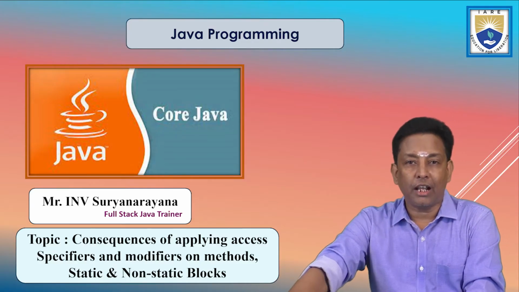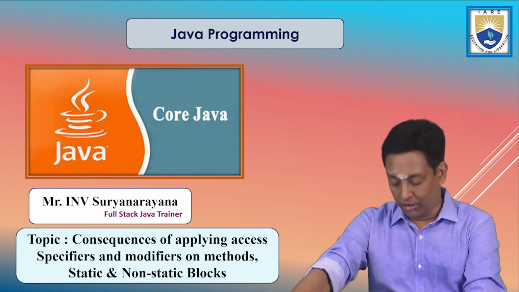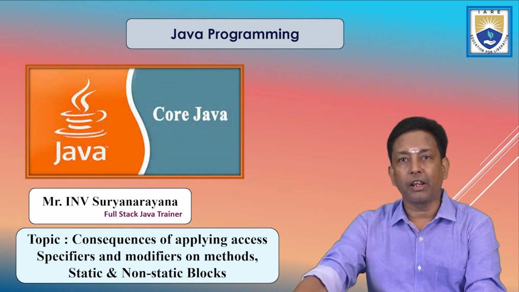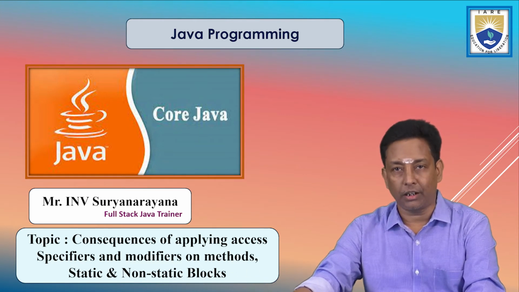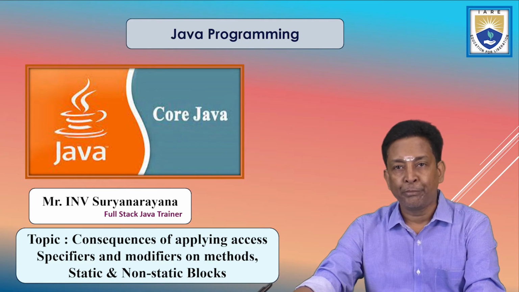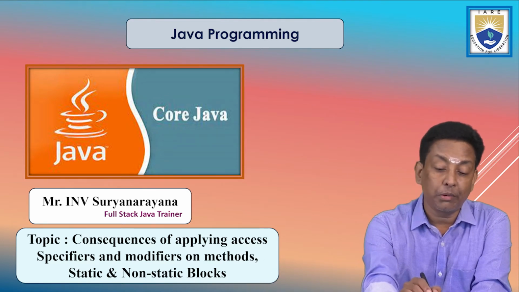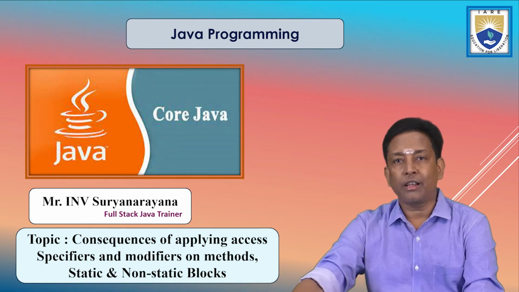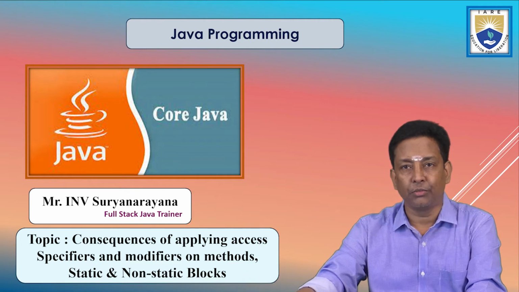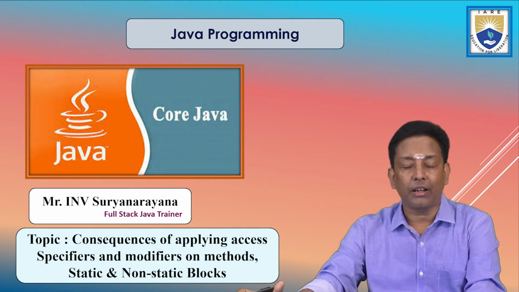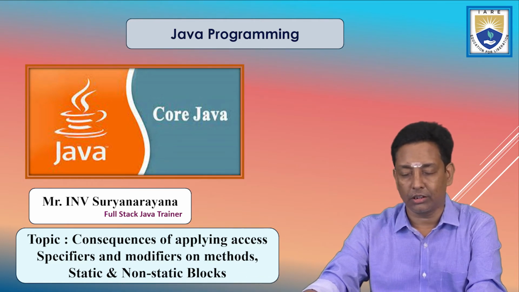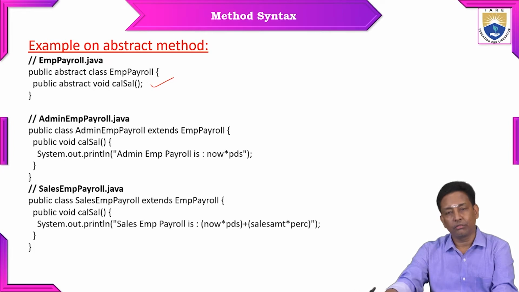Well, in the last session, we discussed the abstract method and its importance, like why we need to declare a method as abstract. For example, if a method has a single implementation, for instance when the organization is small, the employee salary calculation logic is number of working days into per day salary. There is a constant logic.